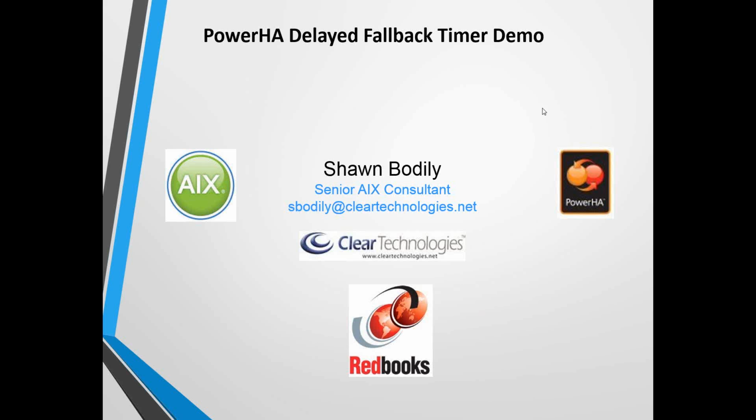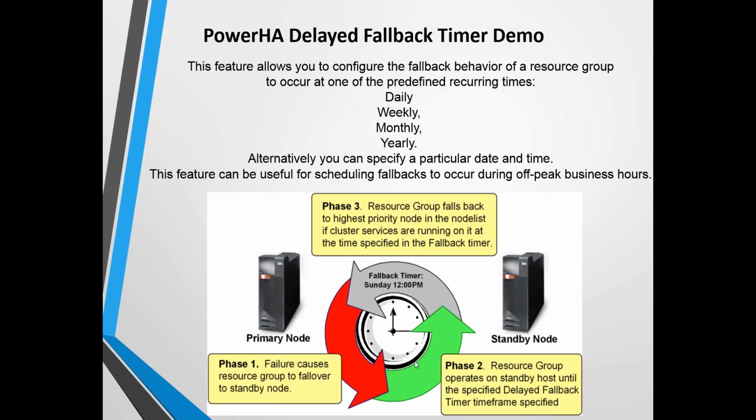So first of all, let me explain exactly what the delayed fallback timer is. Often it's just affectionately called the fallback timer. And what it does is it allows you the ability to predefine a specific day, week, month, year, a specific date and time for a fallback to occur, and it will happen automatically.